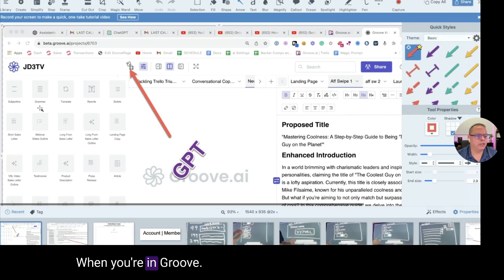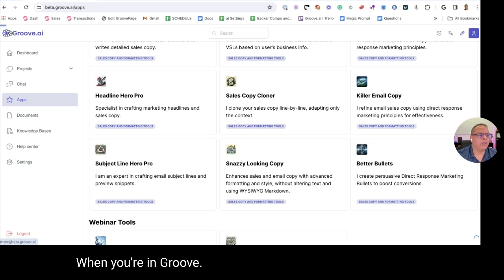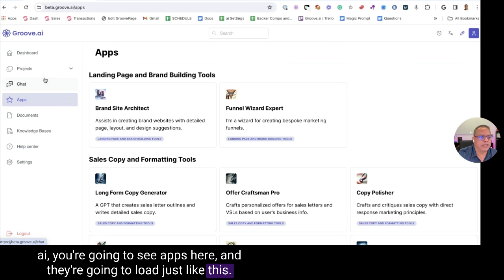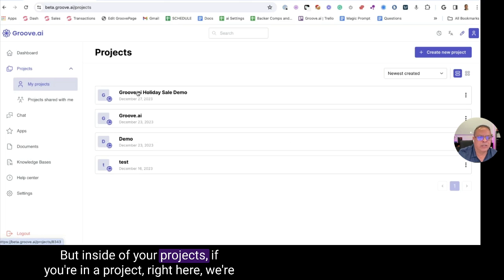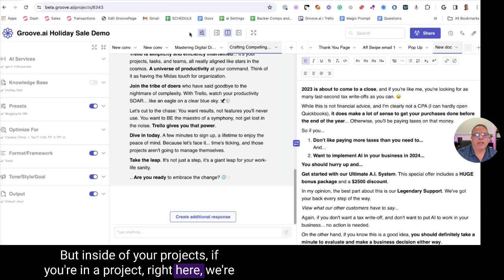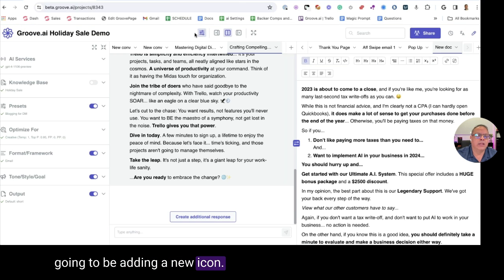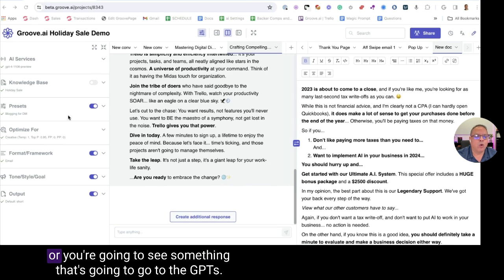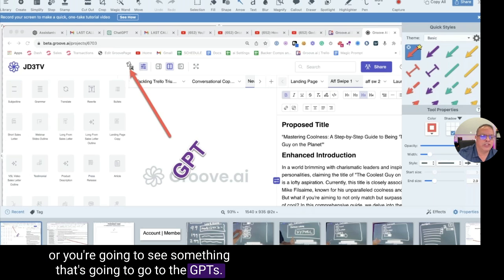When you're in Groove.ai, you're going to see apps here and they're going to load just like this. But inside of your projects, right here, we're going to be adding a new icon that's going to toggle either these settings that you're seeing here, or you're going to see something that's going to go to the GPTs.